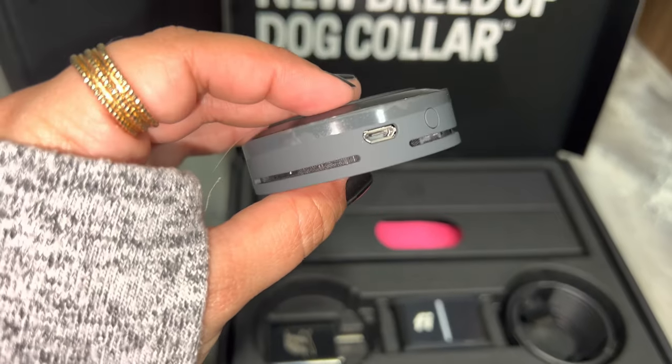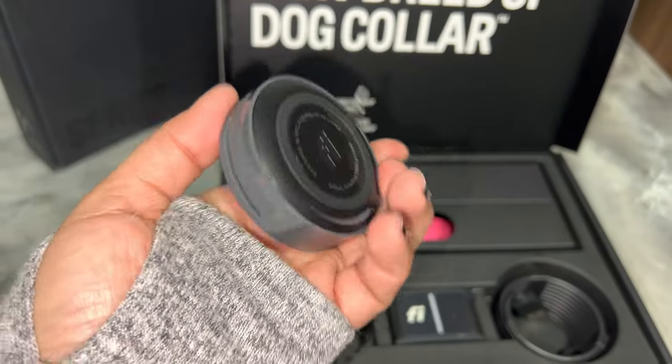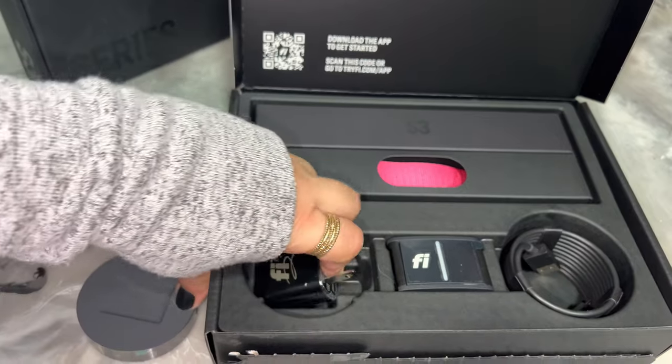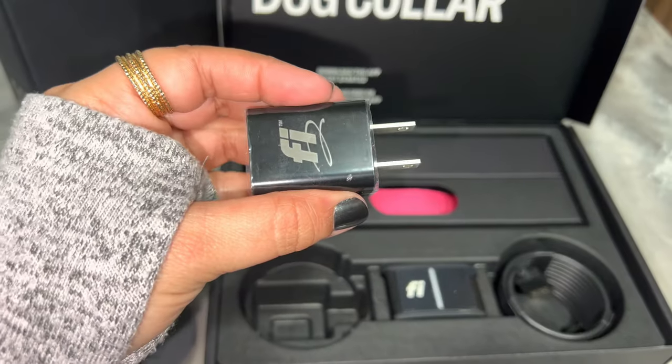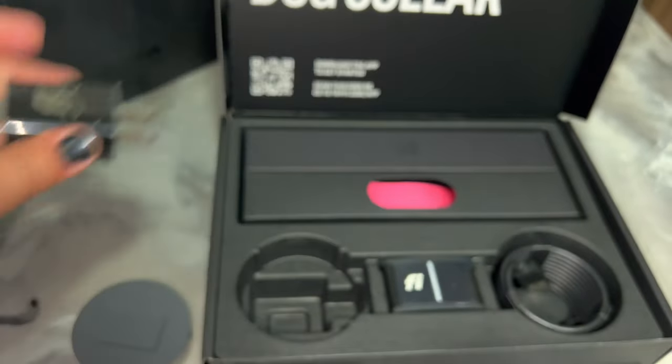And here we have our charging station, which this time is magnetic. The old charging station had a few prongs. This one doesn't have that. And here we have the connector for the plug. It looks like it's a standard USB charging.